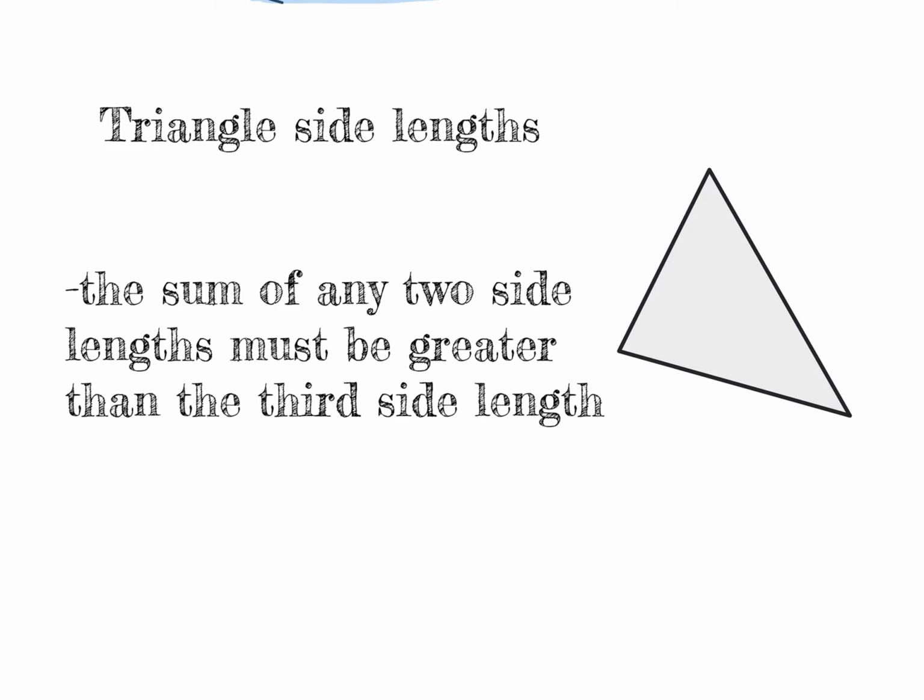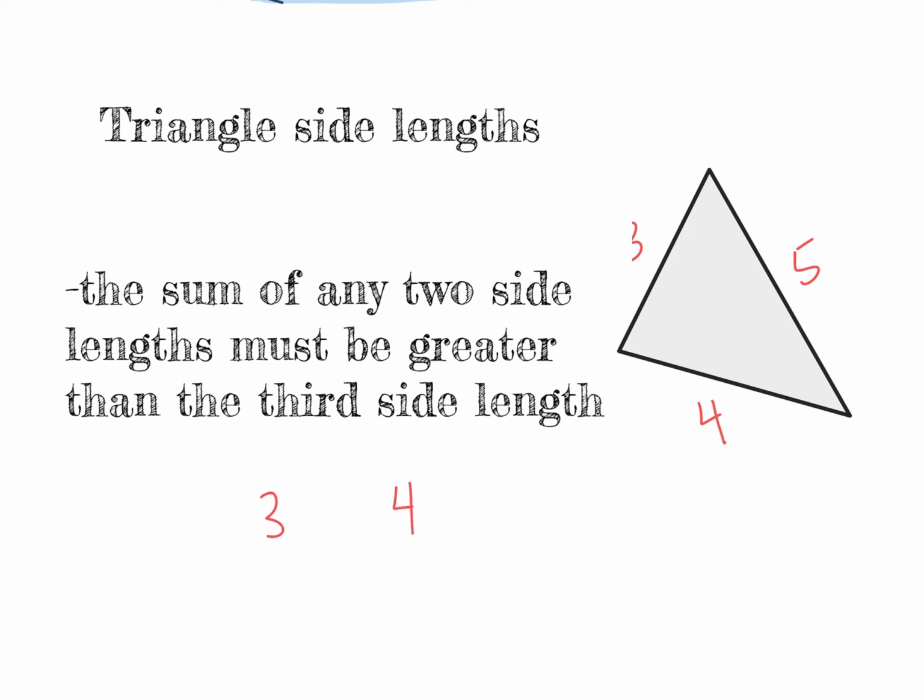However, generally speaking, it's easiest for us to use the two shorter side lengths, as long as the two shortest side lengths, when we take their sum, are greater than the longest side length. That's a very straightforward way for us to check this. Here's an example. When we look at the measurements now listed on this triangle here, we see that the two shortest side lengths are 3 and 4 units long.